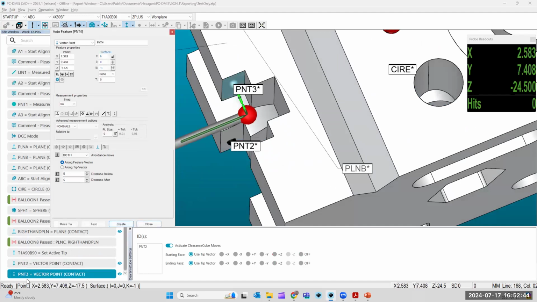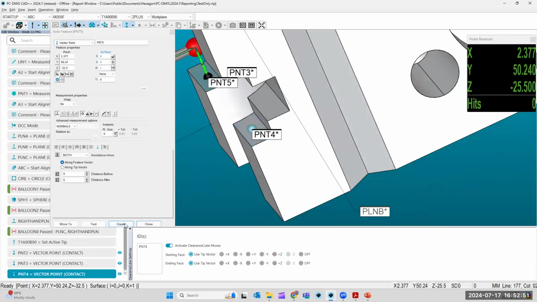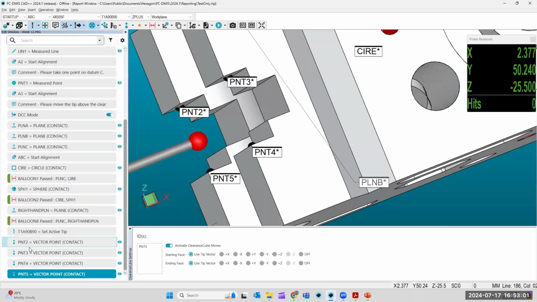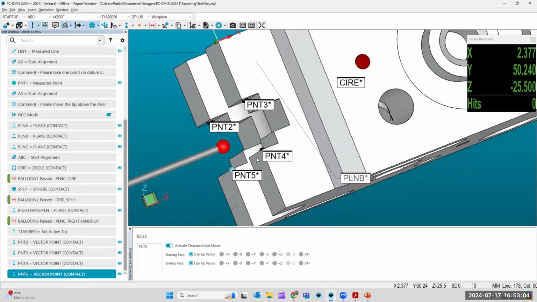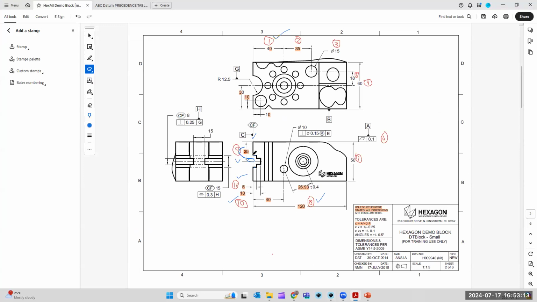We click create, and every time it's adding a point to my routine, I can click a point here, create, and click a point here and click create. And I have full control over how those points were made rather than when I do measured feature points. I'm going to click close. I have these 4 points. That doesn't allow me to measure from the center to the top, which is what I'm trying to do with balloon 9, right? Balloon 9. So I'm not done yet. I need to build the center line.